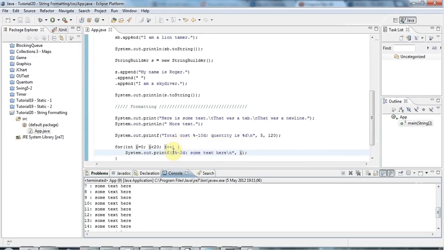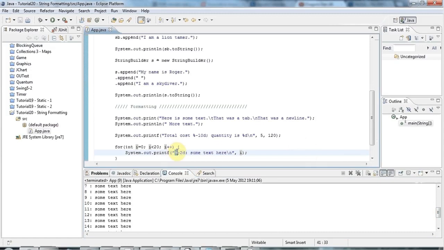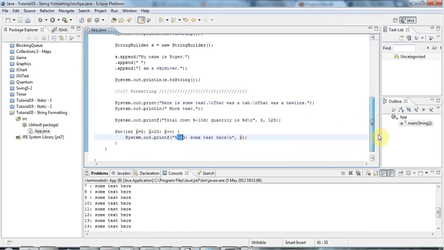So the way to read this is there's always a %, and at the end there's a single character that specifies what kind of thing you're formatting. Here I'm formatting integers, represented by d for some reason, and in the middle you can have extra flags that specify other things about how to format it.